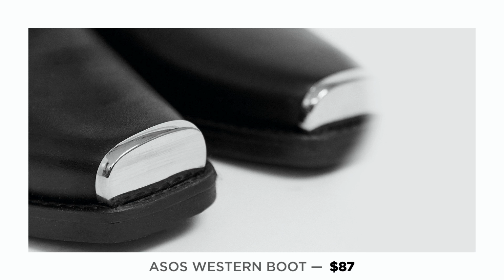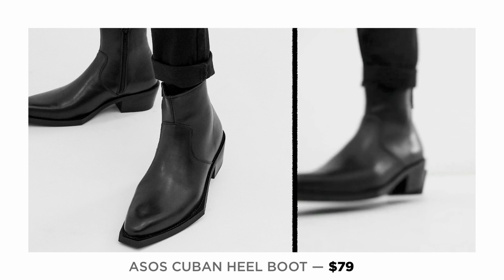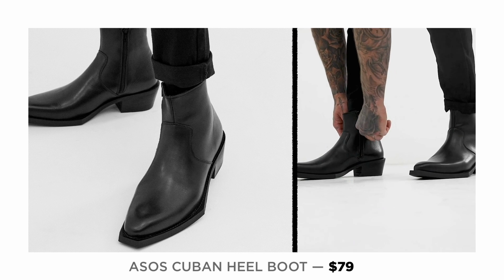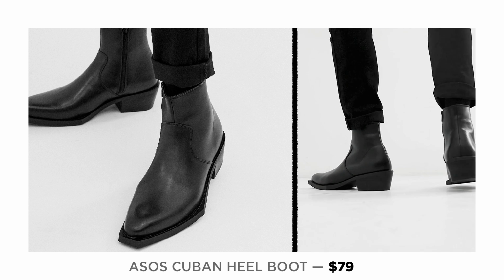I'm not going to be wearing it every single day. I'm not going to expect to have it for life. However, it'll be great for at least a year or 2. And this other pair looks a little bit more Western, but the shaft is a little bit wider. It looks a lot more like a cowboy boot, and it has a little bit of that patent sheen to it if you want to make more of a bold statement.